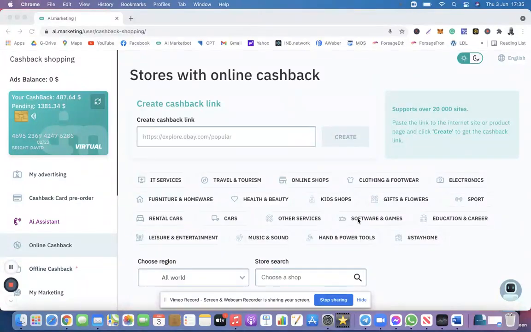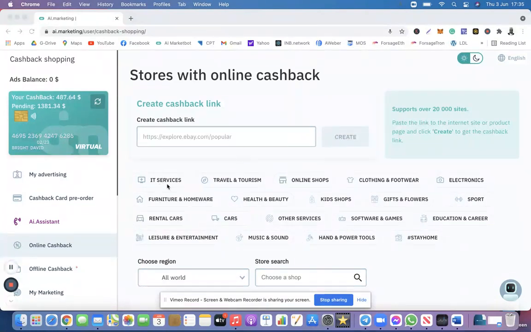I just want to share a very quick strategy with my team members and anyone just browsing across YouTube and looking for a way to make money in AI marketing. If you've heard about AI marketing before, it's an e-commerce investment platform where you invest your money, and your money will be used by the bot to advertise products from different shops.